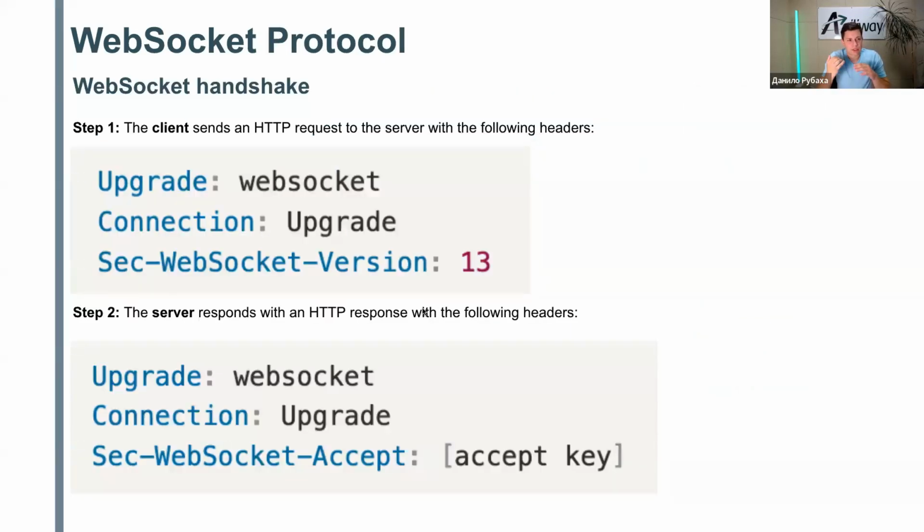Let's have a quick look at the WebSocket protocol, how it consists. Actually, it's a very simple protocol. Firstly, there is the request to establish the connection with the server. The protocol sends a handshake. It's a two-step process that establishes this connection. Firstly, the client sends an HTTP request to the server to ask to upgrade a connection from HTTP protocol to WebSocket protocol. It also sends a version header, just for information, and then the server responds with an HTTP response, which says that the connection is upgraded, and also passes an accept key to the client.